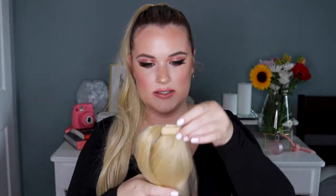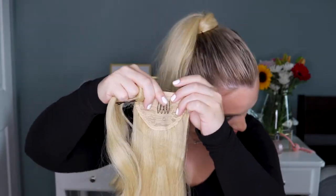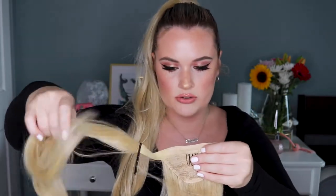Both are heat resistant up to 310 degrees. I haven't tried straightening or curling either one — I bought the curly one to be curly and the straight one to be straight, so use heat at your own risk. They come with cute little pouches and bobby pins. You stick the piece into your ponytail, wrap the hairpiece around, and use the bobby pins to secure it. I do recommend this brand — the ponytails don't feel heavy, my head doesn't feel weighted down, and they give me that ready-to-go look.